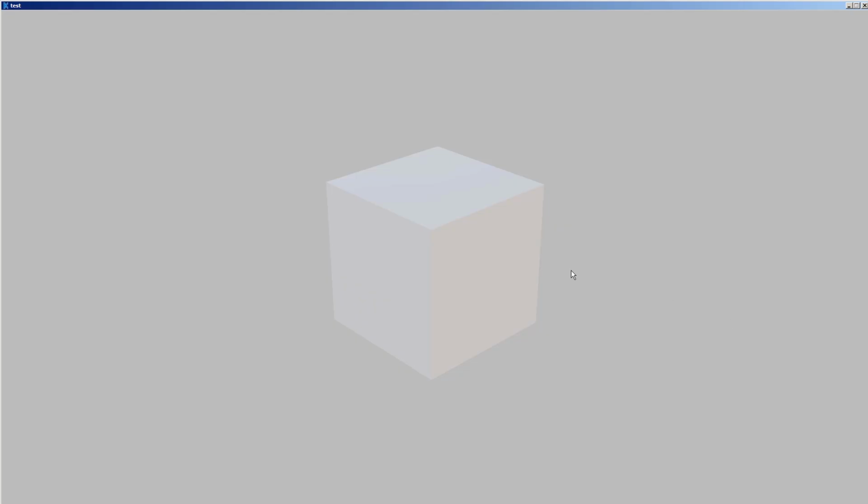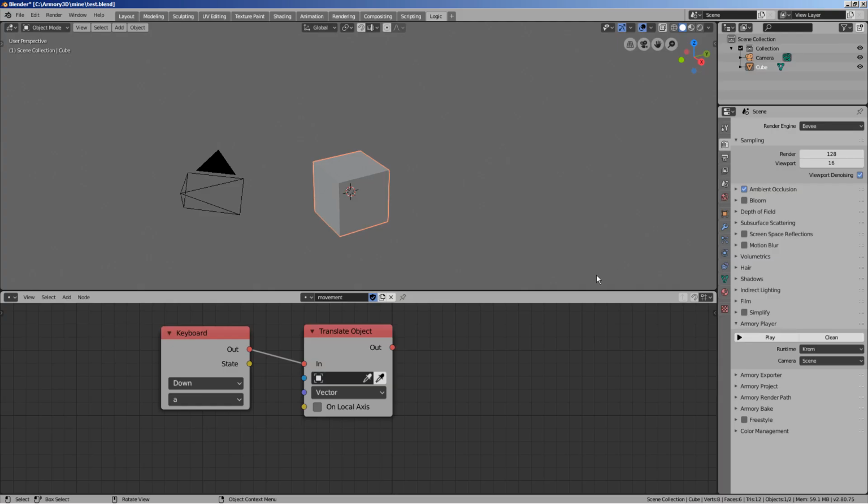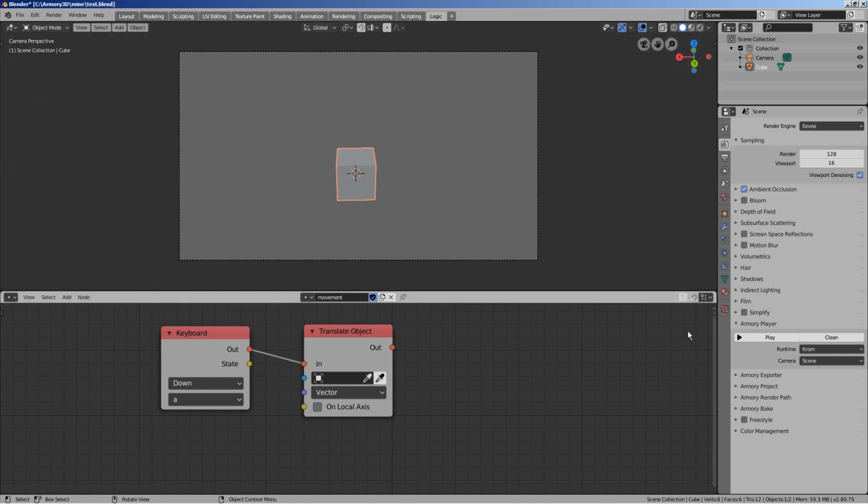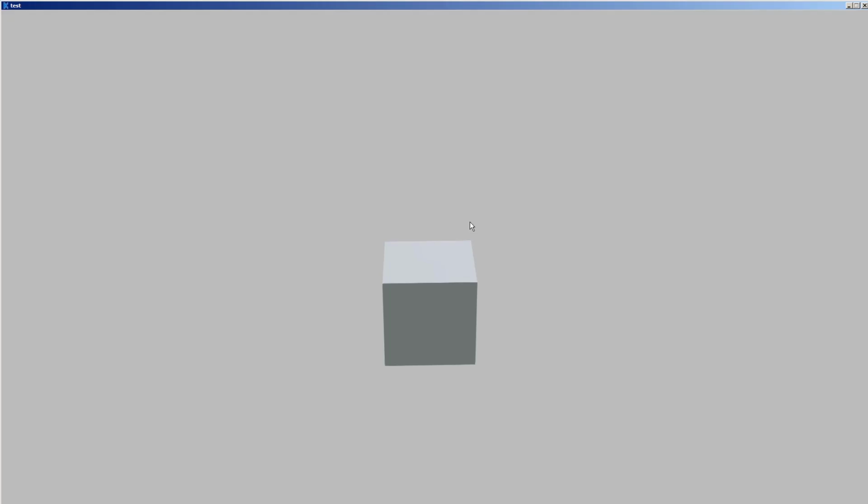Let's press A. Yes, that worked, but the cube went where? The cube also ran faster than a programmer who received a bug report to fix. Let's reduce the speed to 0.1. Let's rotate the scene a bit as well. I'll demonstrate what would happen when we don't press the clean button after making a change. The cube is still running at a constant speed of 1.